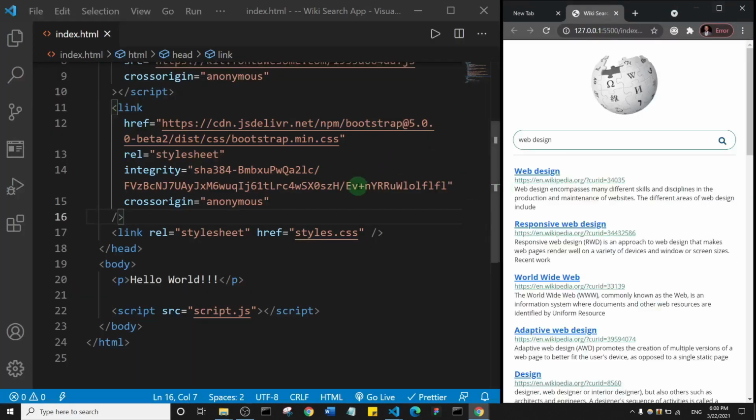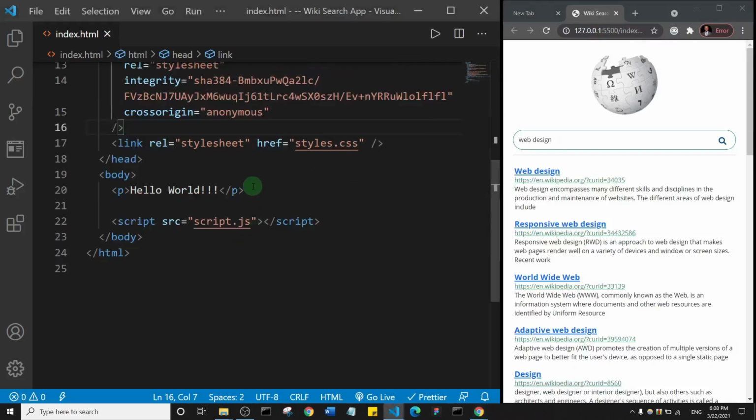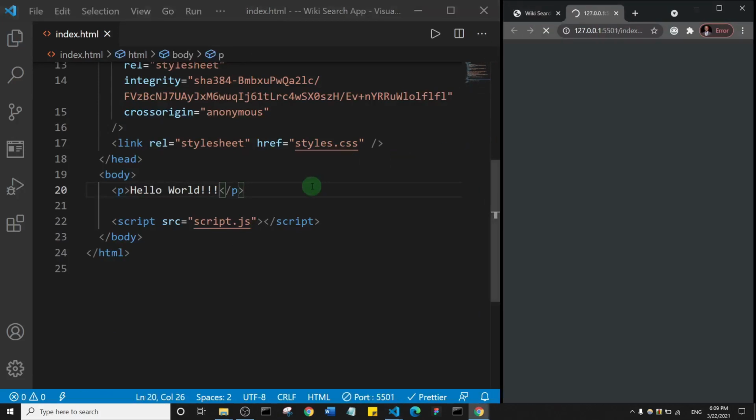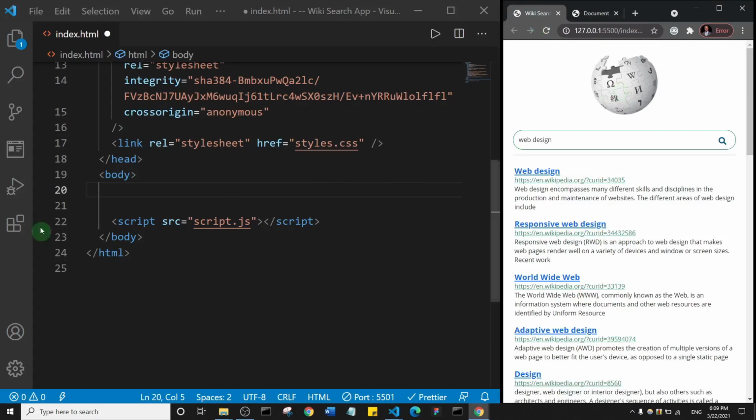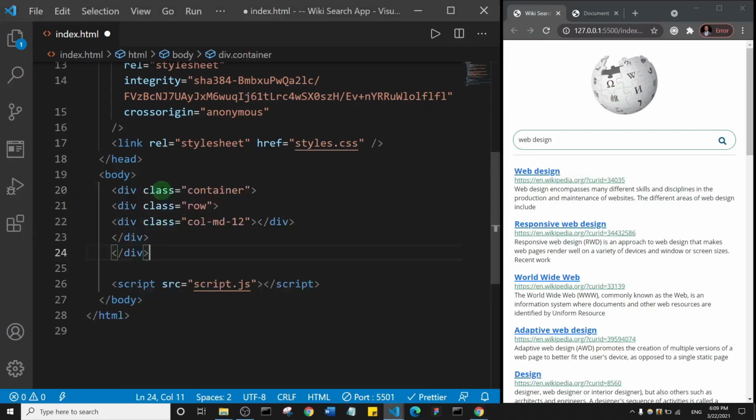So first off, let's write the markup. And this one we're going to try as much as possible to be swift. Not that we're rushing, but we're just going to be swift. So let me start by removing the hello world, which we don't need. And the first thing we want to do is let's create a bootstrap container. So BSC, let me save that so it can realign itself.